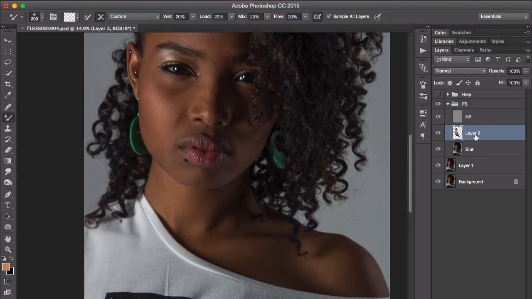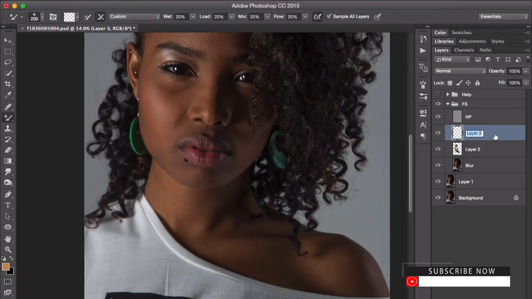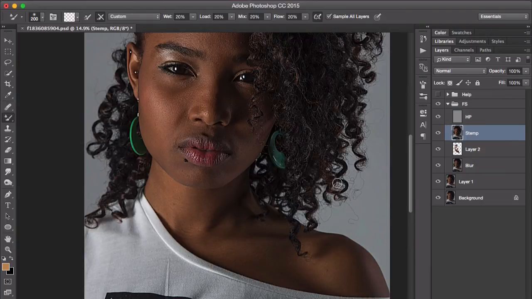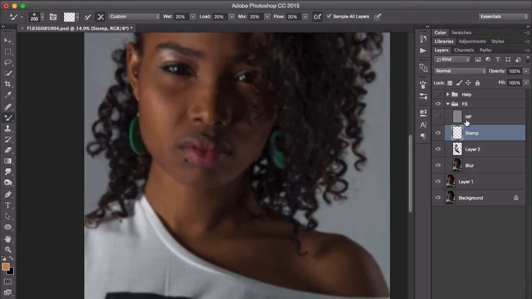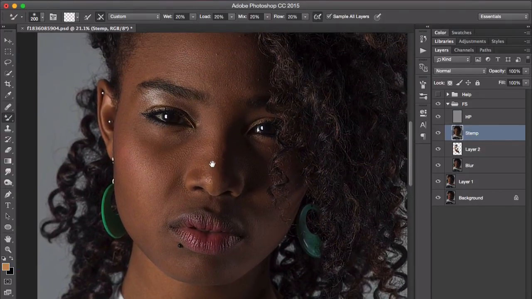Alright, so for this tutorial I think it's enough, and I am making a new layer here and calling it stamp. Then let me type Command Alt Shift E on my Mac, and you can use Alt Control Shift E on Windows. Oops, before we do this we need to turn off our high pass layer. Okay, perfect. Now if I turn off this layer, nothing will happen, but we merged this. Okay, now we are working with Gaussian blur.